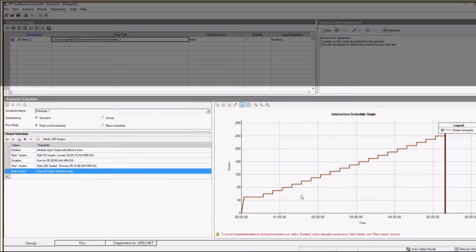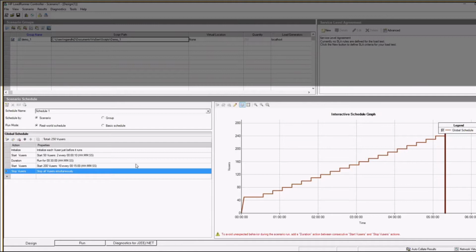So when we run this scenario, it will keep on running, and whenever we are seeing some unwanted result, for example increase in response time, or application starts giving you some errors and your requests start failing, at that time you can say that your application is breaking, and then you will stop this test.